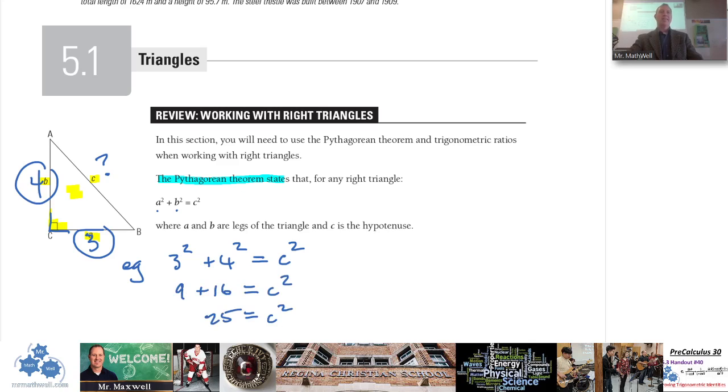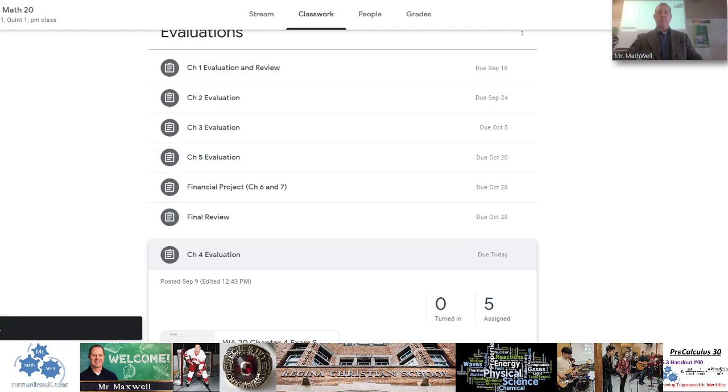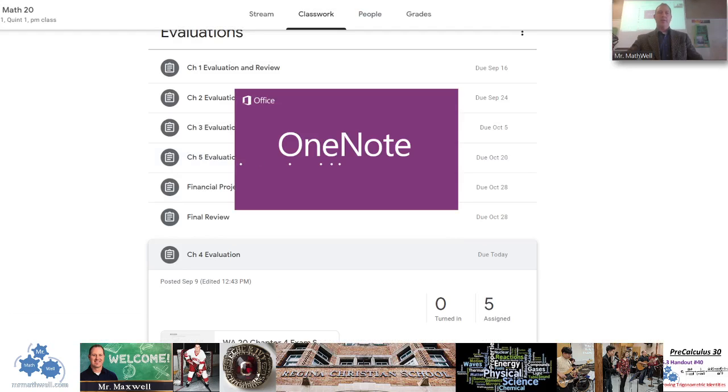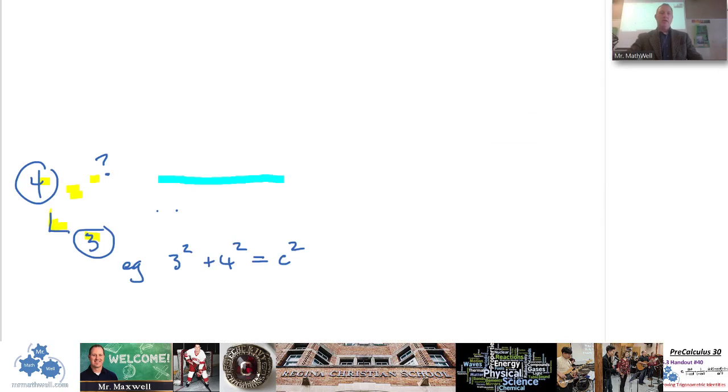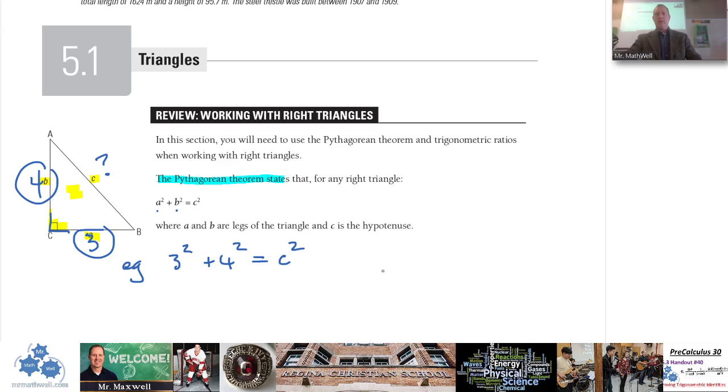Now, how do I get c all by itself here? What do I have to do to both sides? Take the square root. Very good. So if you take the square root of both sides, you end up with c equaling 5, right on. And my program just completely crashes. So c does equal 5, whether this computer wants to admit it or not, but c equals 5, okay? So that's the Pythagorean theorem. Any questions about the Pythagorean theorem, also called Pythagoras' theorem? You guys good with that? Everyone understand? Be able to work with that? Okay.